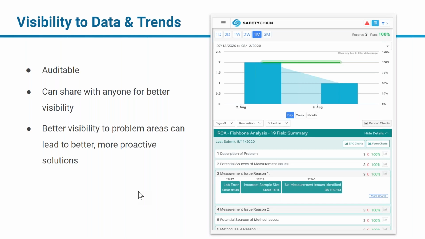Absolutely. So typically, whoever is a part of your root cause analysis, they will all sign a paper saying that they were there and that they participated. Within SafetyChain, those people can still perform those sign-offs and verifications. And also for the corrective actions that are assigned, you can verify those as well and reference those in your root cause analysis form. So all of those things can be connected and easily done in real time. Oh, great. That makes sense.